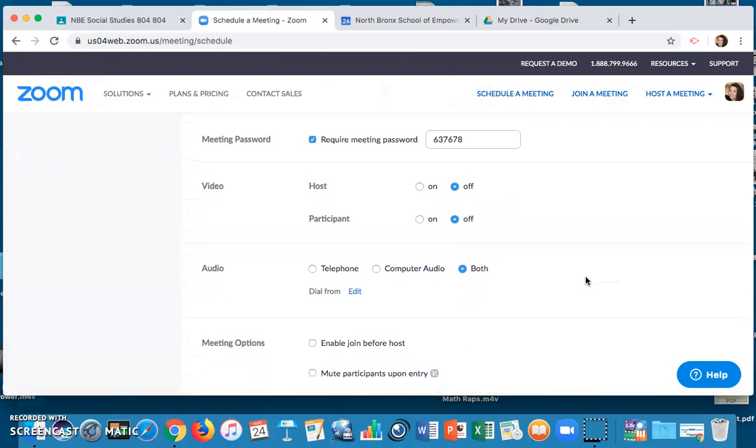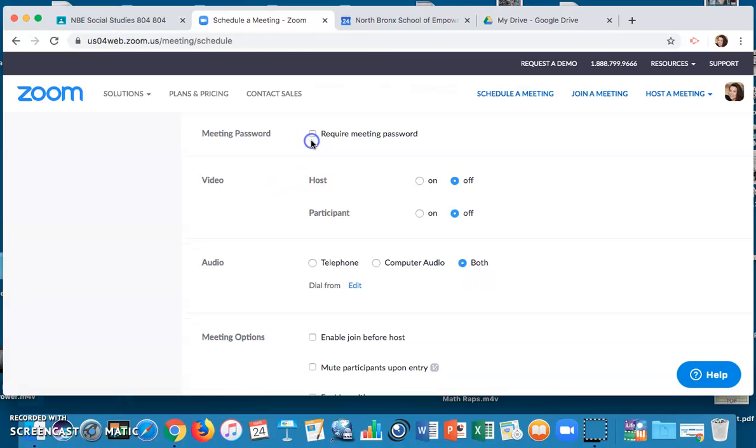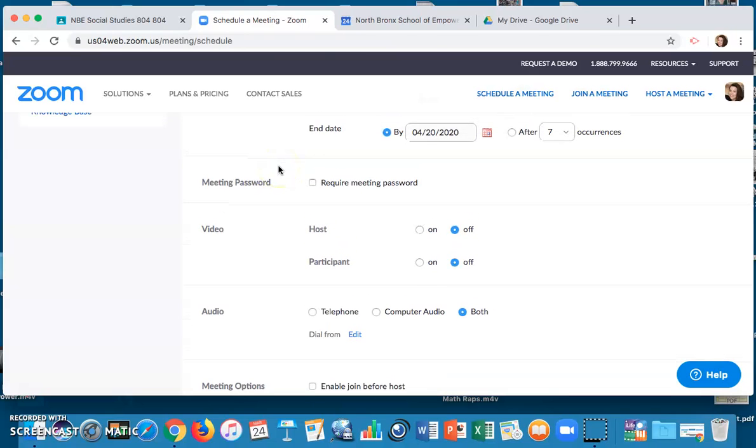Scrolling down, you get the option to leave a password. I'm going to unclick the meeting password because it's much easier if students and teachers have a link, they have a code, they don't need an additional obstacle to attend a meeting. However, if you find it to be an option that you would like to use or you find it to be a problem not having passwords enabled, you can always click that, generate a password, and you can even edit that password for yourself if you want to make it easier. I think that's the easiest option.